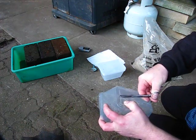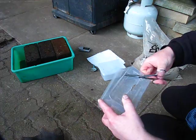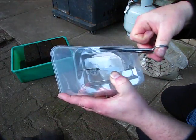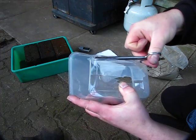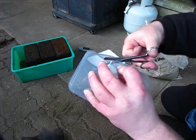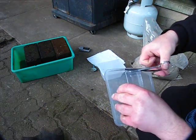take, so you know there's enough give in the container before you start cutting along here. So the idea is to cut along here, right halfway along there, and hopefully go around without breaking the corner. It can be a bit of a pain in the arse, but you will get there.